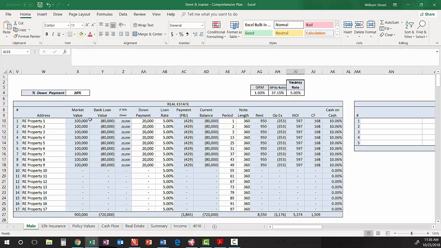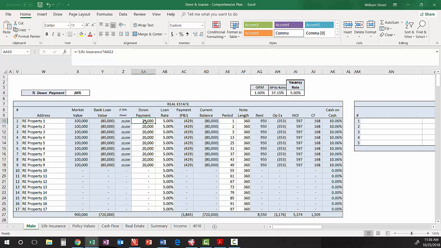The assumption is this. Each of these is a rental property that you acquire, and I kept it simple for numbers purposes. This again is something that we can dive into far greater detail with. But I said, well, let's assume that you're buying a $100,000 rental property. You're going to put $20,000 down. Well, 20% down is $20,000. That means you're financing 80.